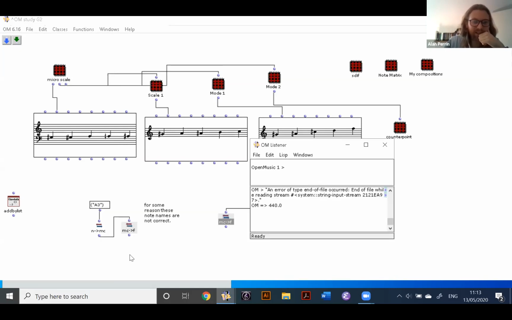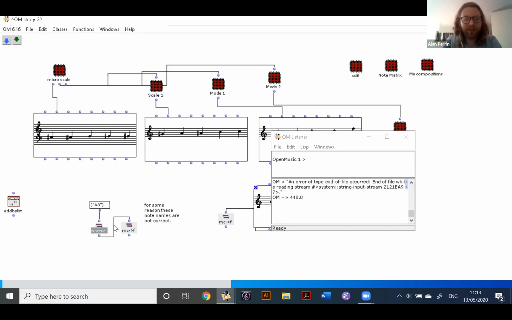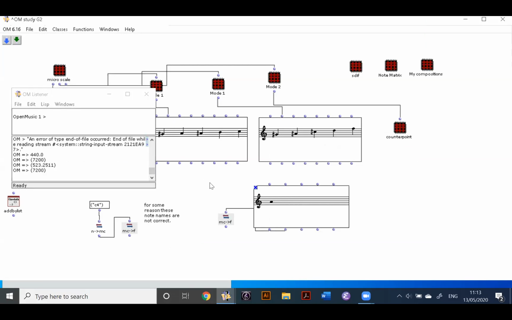So we can do MIDI cents. I don't know if anyone else has used the note to MIDI cents. I was looking at it and it seems to not be quite right, because I always thought C4 should be 6000, but it seems to be out by an octave. I don't know. And just to say, it doesn't use the American standard pitch notation.